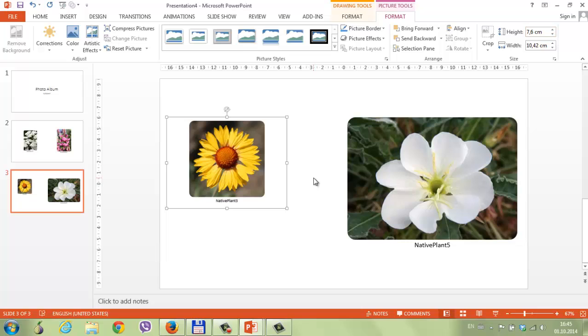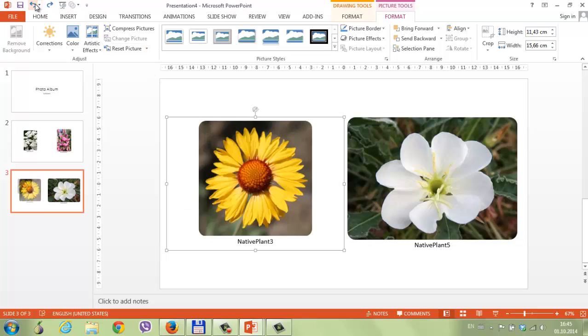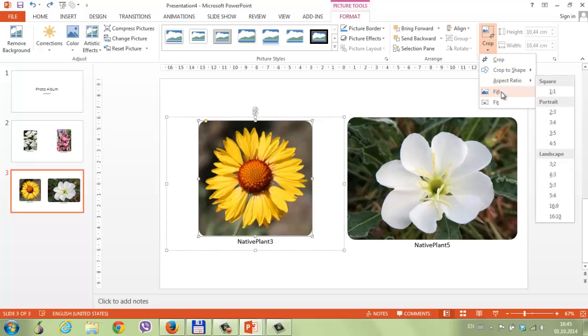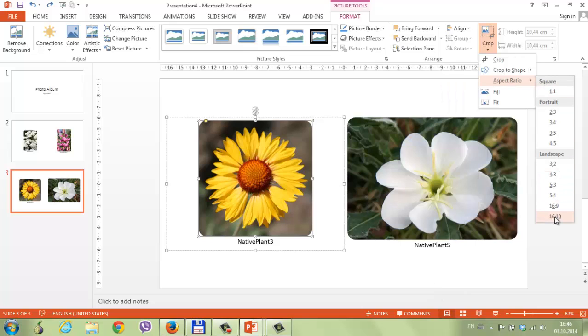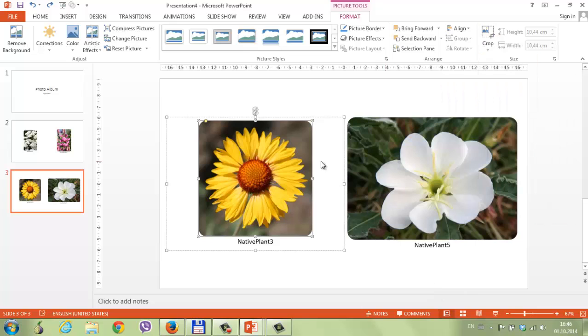It's going to be interesting, because I think that I would rather suggest to do the 7.62 for the photo itself only, right? This is one way how to crop. This is how to fill and crop the shape and the aspect areas we have. Well, I won't change the size, because it fits very well. If you want, you can do it.